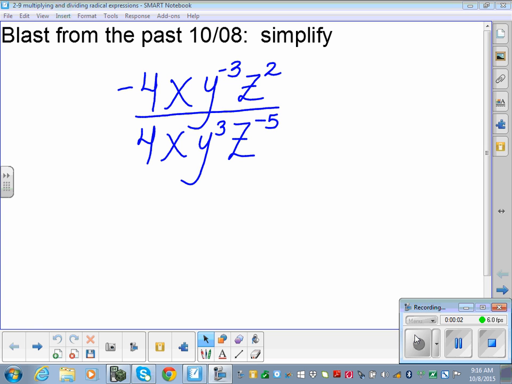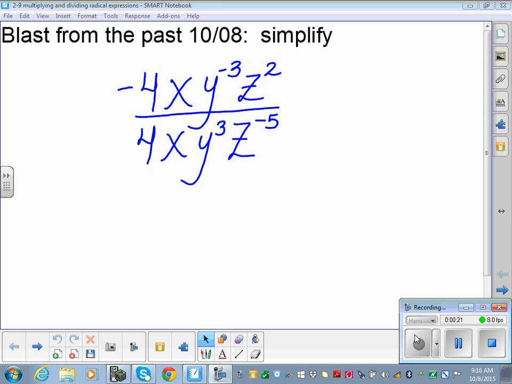Okay, let's get started. I'm pretty confident that this weekend I'm going to give you a take-home quiz. There's going to be a lot of properties of exponents and stuff on it, so we just need to make sure we're good with them. Here's an example of properties of exponents.